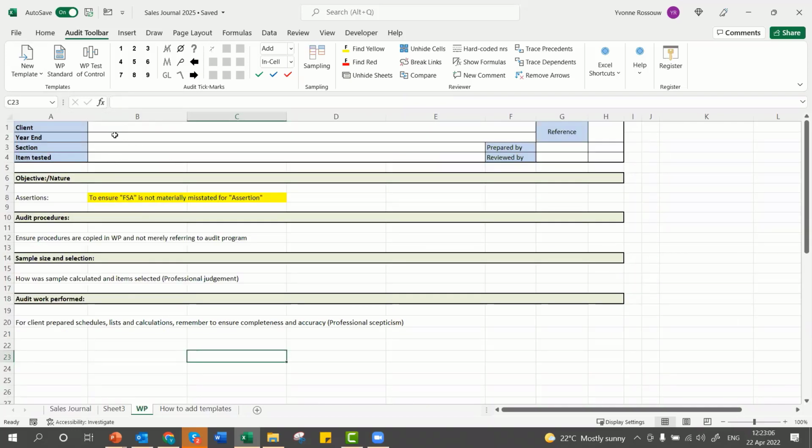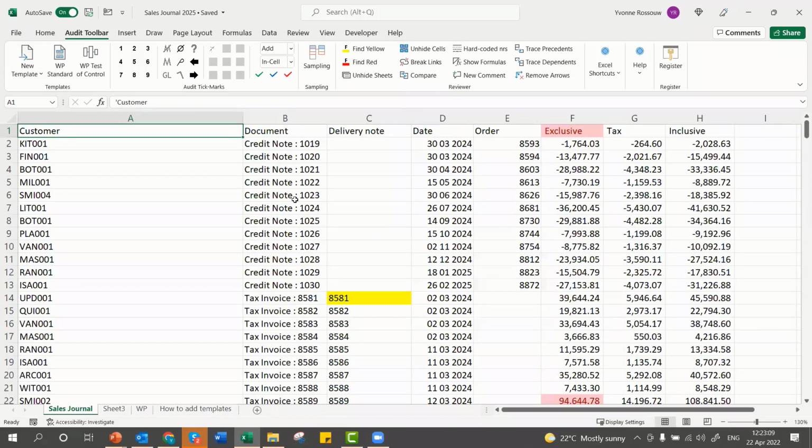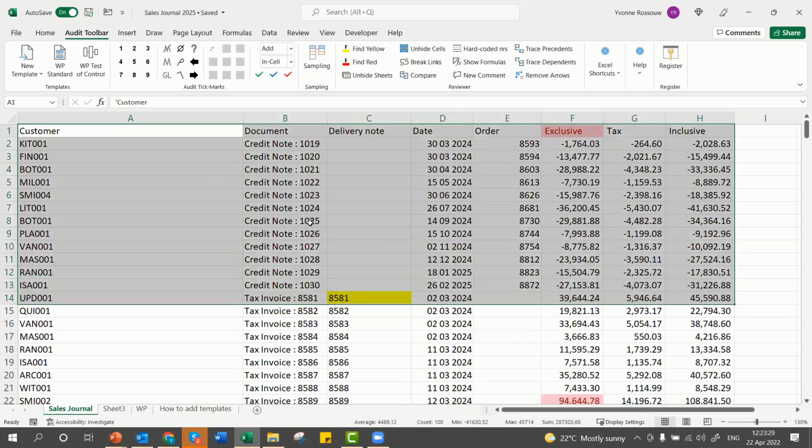Then there's also an option to, once I have selected items and I want to bring these items that I have selected into a working paper. It may now be a process of copy and pasting it, but we have made it, well, this program has made it a little bit easier. So let's say here is my data and I have now selected those items.